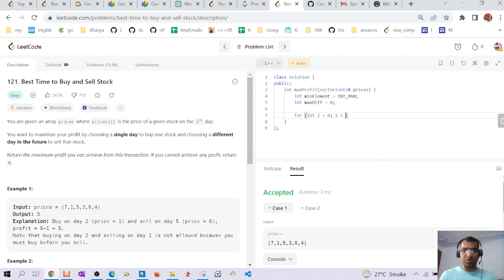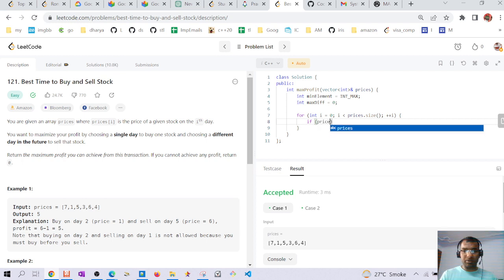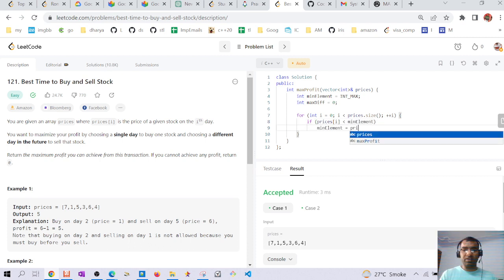So i smaller than prices.size(), and i plus plus. In every iteration, we'll check if the present element, that is prices[i], is smaller than the min element. So in that case, min element is equal to prices[i].